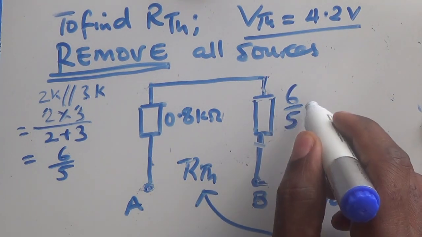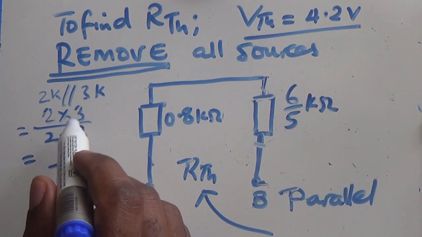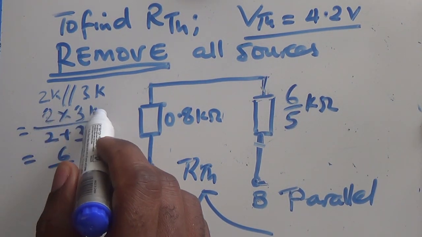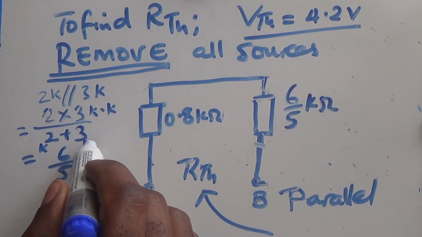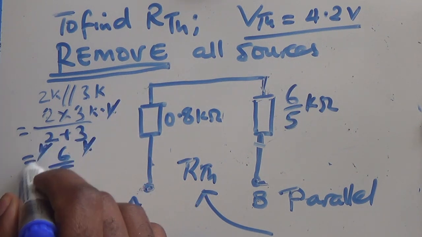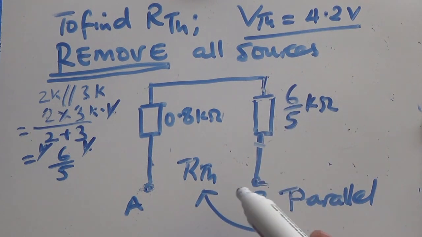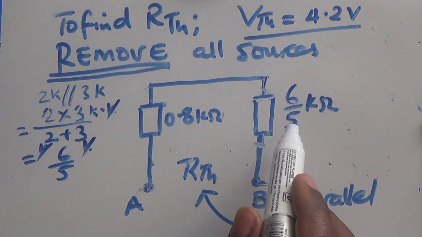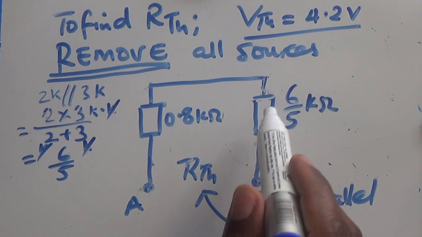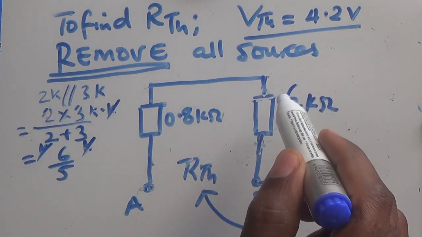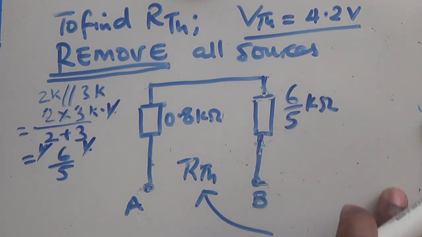6 over 5 kilo ohms. It's K because here you are having K for this times K for this, and here you are having K plus K, so it's only 1 K here which goes, the other K remains. So that's why we end up with it. Otherwise, if you don't visualize it, you may think that the kilos will go up and down, and you end up having problems. So we no longer have anything in parallel.